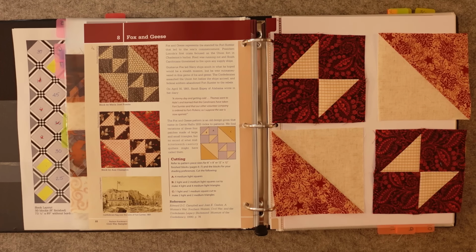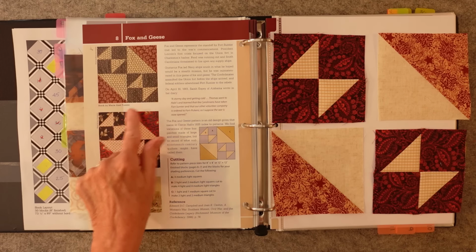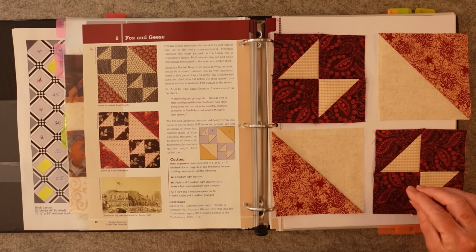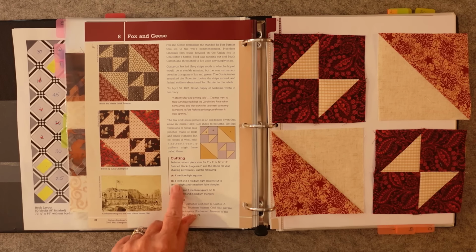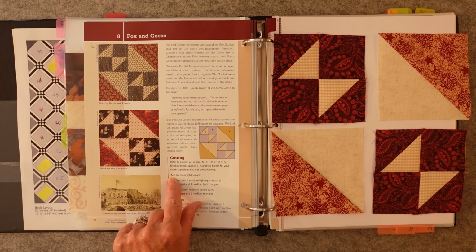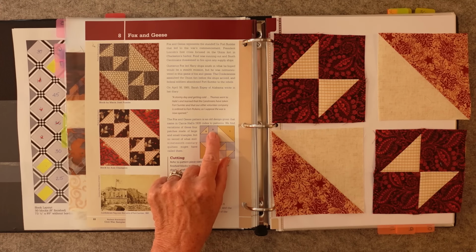Our first block this month is block number 8 in the book, and it's called Fox and Geese. It's a very simple arrangement, and it's a very easy block. I don't think you'll have any trouble putting this one together. It's basically 2 four patches that are made up with half square triangles to make a larger four patch. You can follow the instructions for cutting right here on the page according to whether you're making 8-inch blocks or 12-inch blocks. So the A section says 4 medium light squares. So these are my 4 squares here, and those are the ones that are cut A.